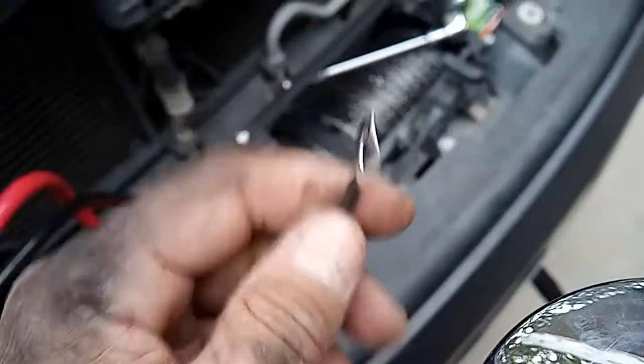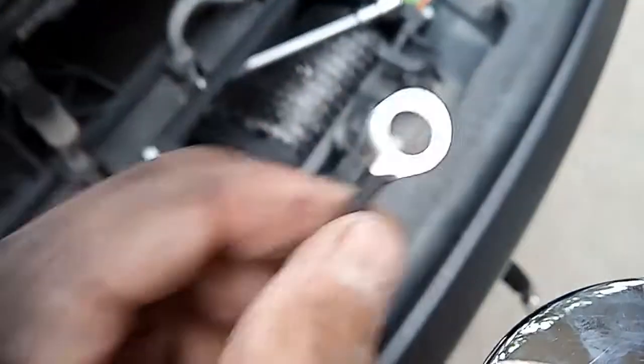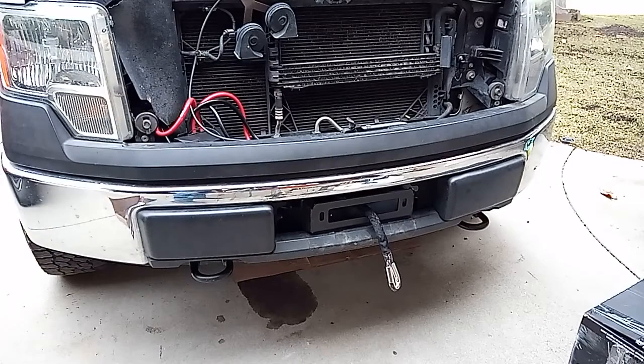So this short wire right here goes underneath the winch, as well as the battery ground from the battery goes underneath the winch. And there's a connector there. It's hard to get to, but I'll be able to get to it with the winch. So that and this connect to the ground, which is on the bottom. And that is down there. Right there. You can see it. That bolt is hard to get to. Make sure you put that negative wire on down there first before you put the winch in.